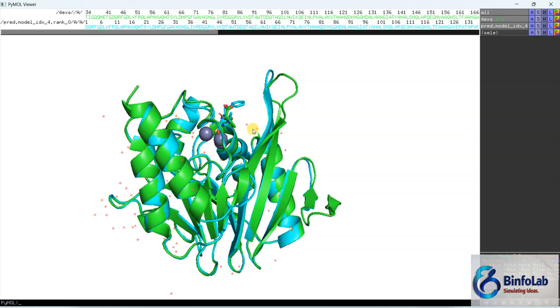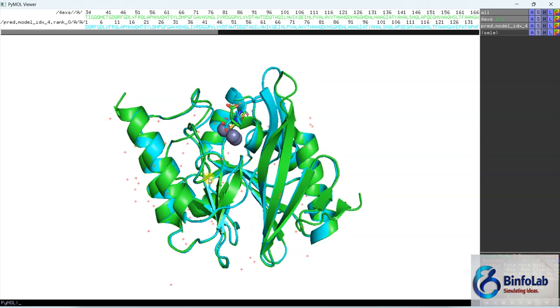But if you know about this protein, this part is considered flexible, so that is okay. It's not a major difference.